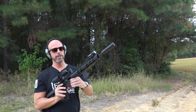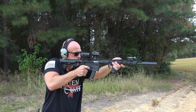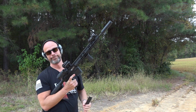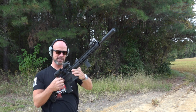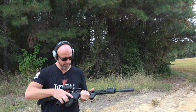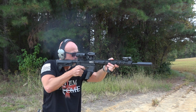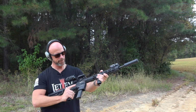Yeah, failure to feed, factory Glock mag, 115 grain Minuteman. Same thing. Forward assist would be nice for all the forward assist haters out there. Yeah, it's not going forward quite with enough oomph. Same thing. I bet I can push it. If there were some serrations on there, I'd be able to push it.